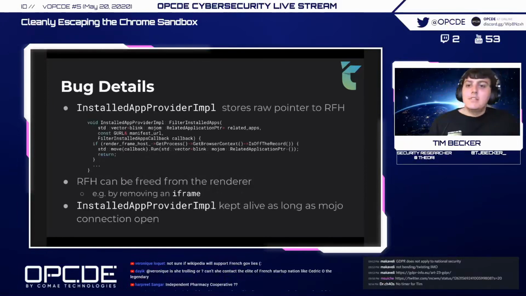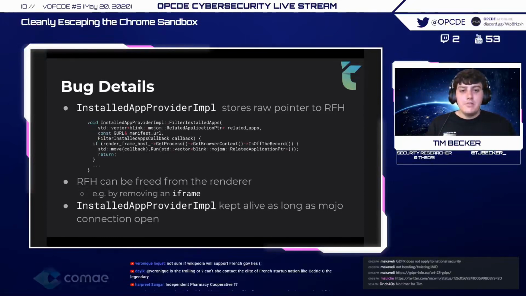So this installed app provider impl is the C++ implementation of this interface I described. And recall that it's created by the render frame host whenever a certain frame in a web page requests access to it. And so this object actually stores a pointer to this render frame host object. And this is a raw pointer.